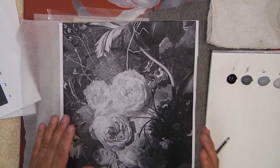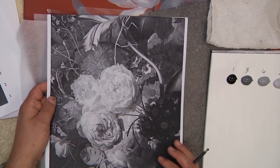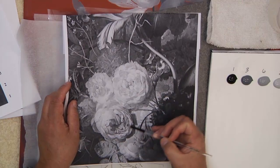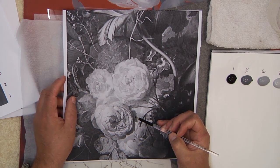Let me just explain here. I have a black and white — I just printed off a black and white here onto my black and white Xerox printer. This is one of the detailed photos — the detailed photo of the center three roses that is on the website and included in these lessons. I printed it out on a regular black and white photocopy machine. This gives me a very good idea of some of the grisailles that I'm going to be painting in this particular area.